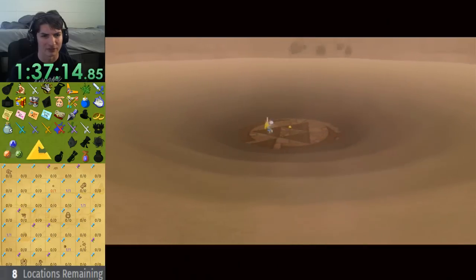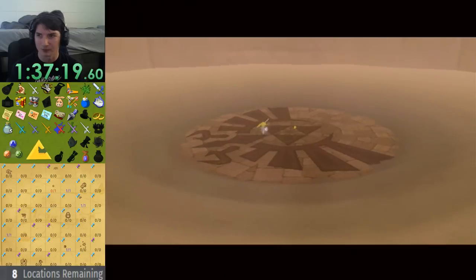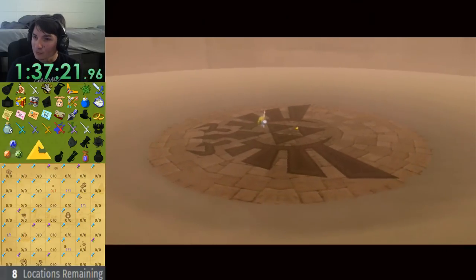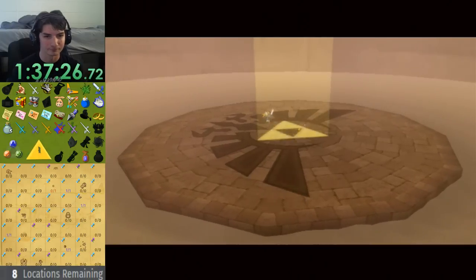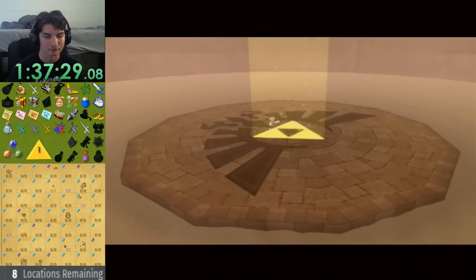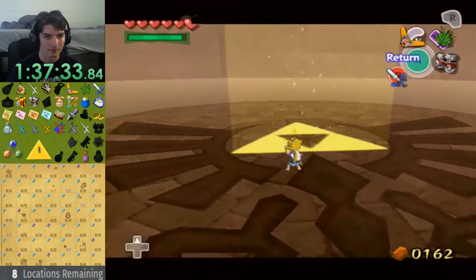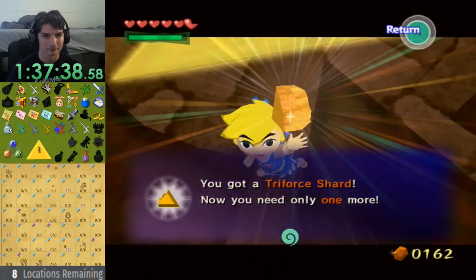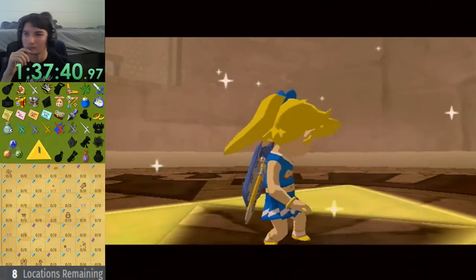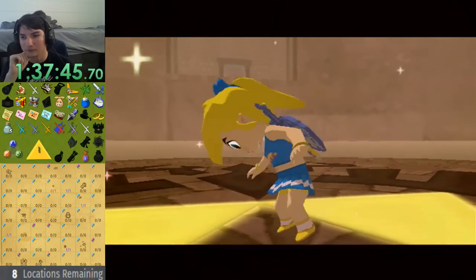Okay, I'm gonna have to make sure I don't land in the center there while I'm getting the Triforce piece. That would be bad. Wait, can I use the boomerang to get it, actually? I'm curious. Alright, good. Alright, yeah, so now we just gotta go beat Goma, and then we'll be good to go down to Hyrule, so... This is going to be a sub-2 hour seed.